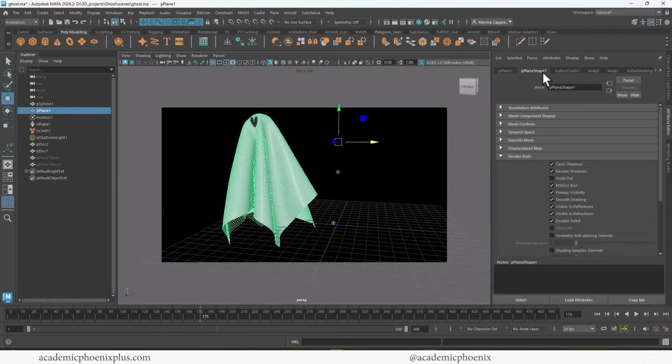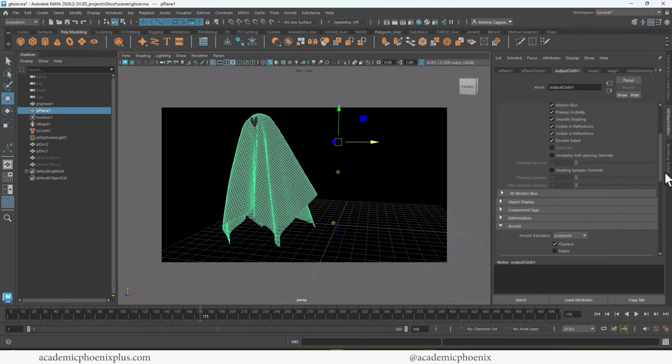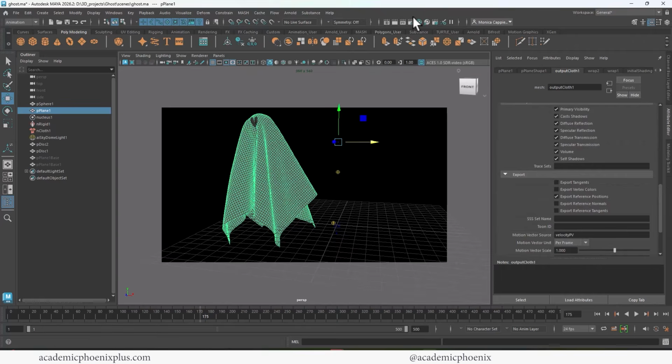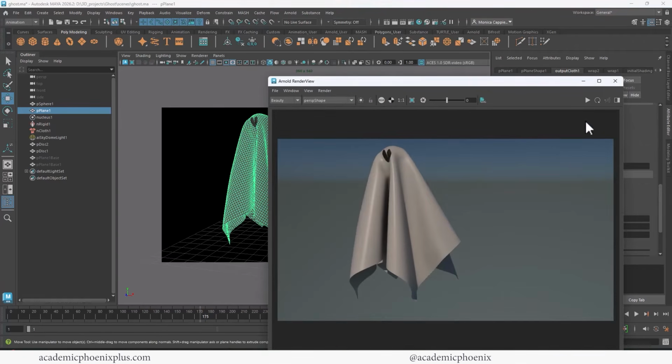What happened? Somewhere along the way, my shape of the cloth is working, but if you go to the tab called Output, you can see that everything got turned off, and I'm not really sure why. So I'm just gonna go ahead and turn all those on and double check Arnold and make sure all those on as well, and that should bring it back. So that was really strange.